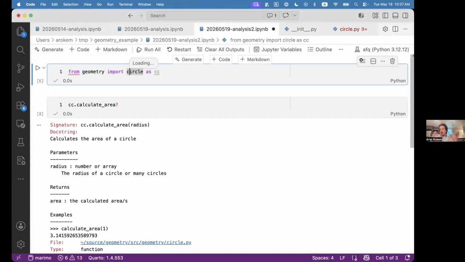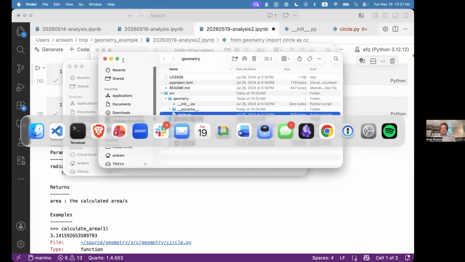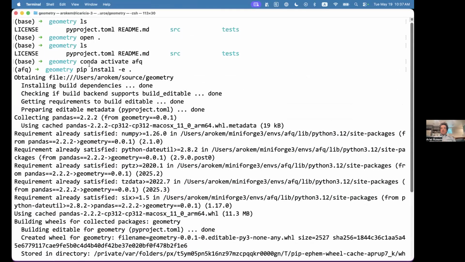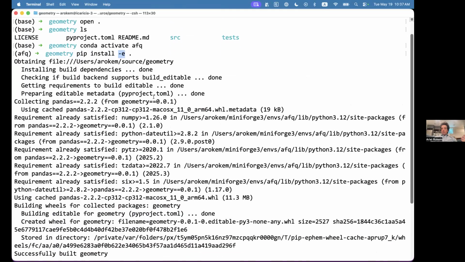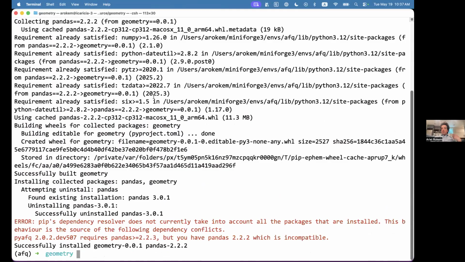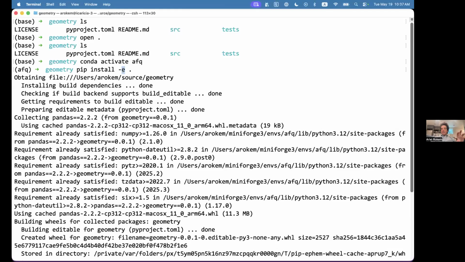And in fact, I can copy this code, I can give it to somebody else, and they should be able to install it in exactly the same way by doing pip install. The -e here means editable, and that means that if I make changes to the code, the next time I import it, those changes will be incorporated. I don't have to reinstall the code every time. I only have to install it once as editable, and then I can edit it and make changes.